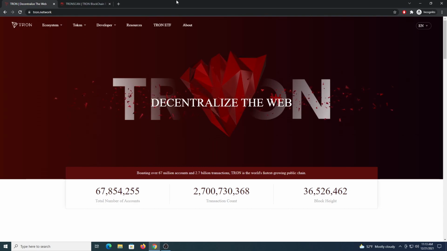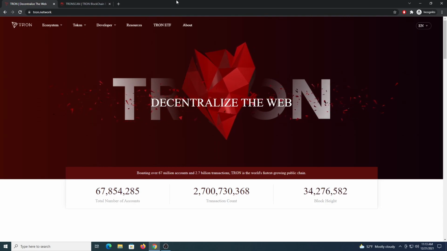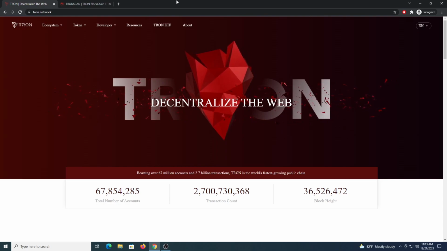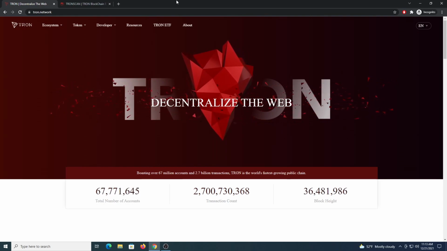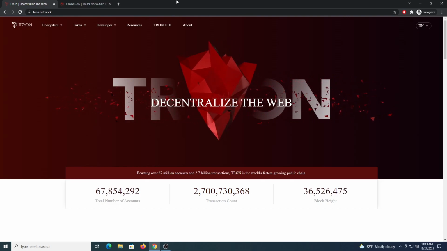Tron is a proof of stake coin, okay? And then I come here to the blockchain and I stake it directly. The process of creating the blocks and adding the blocks to the blockchain is done with some nodes which are not miners but are validator nodes, and they are called super representatives in the Tron network.